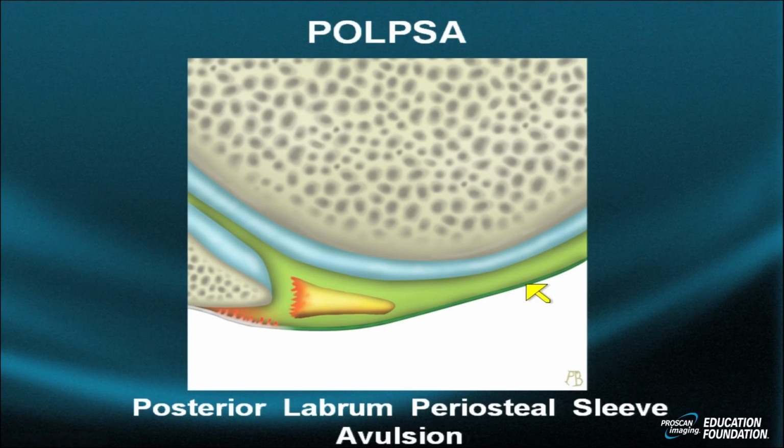Another type of posterior lesion is the POLPSA, or the posterior labrum periosteal sleeve avulsion, so named because the posterior labrum is detached, but this time the periosteum is not spared. And unlike the Perthes lesion, where the injury requires no separation, just a small crack or very thin space, there is more of a rift in the POLPSA lesion combined with the periosteal insult.